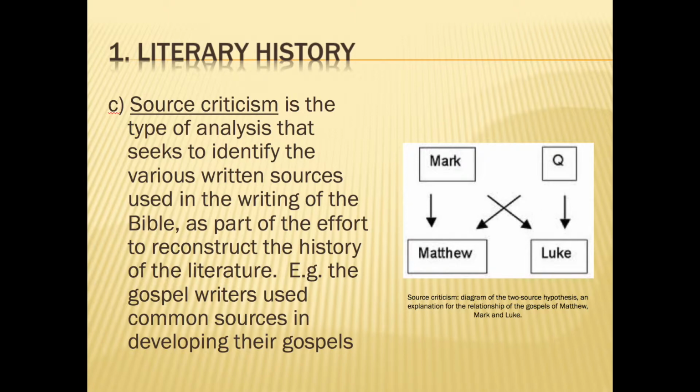We can think about a river and its tributaries as a good analogy for sources and the work itself. So if we think of a river as being one gospel, the Gospel of Mark, for example, Mark will have drawn from small little tributaries and sources which all together constitute the Gospel of Mark. We see this as well in the Pentateuch, that is the first 5 books of the Bible. There, in each of the different books, we see different sources being drawn from to create an overarching narrative.